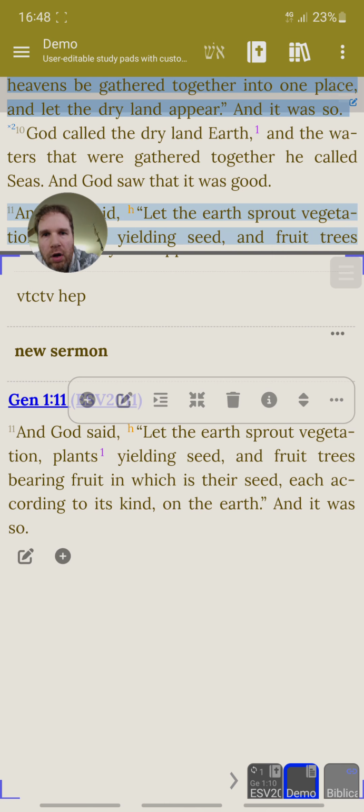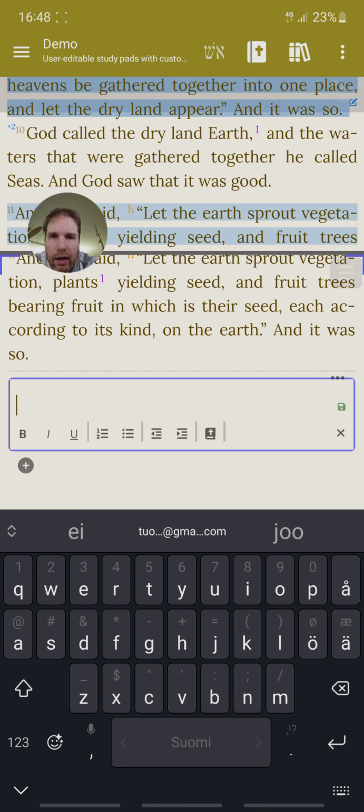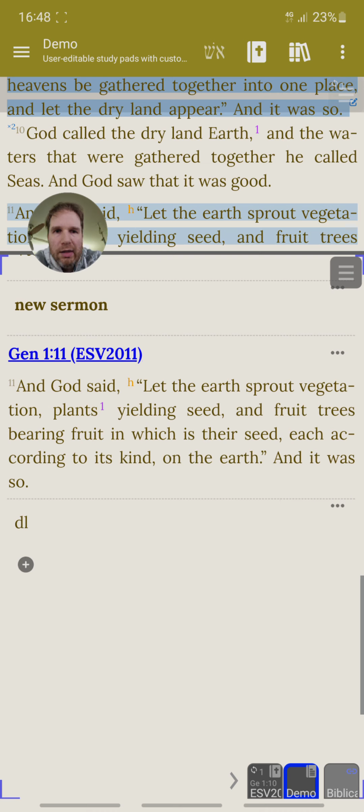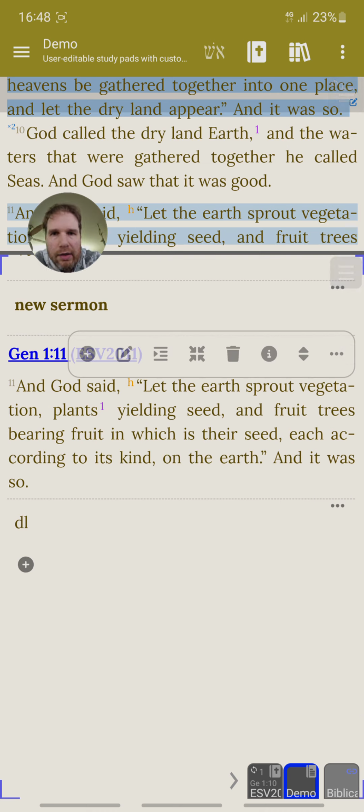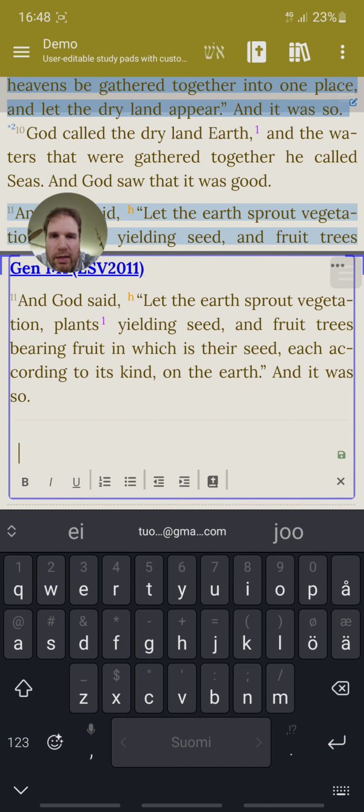So first of all, the first button is adding a new text entry under this bookmark. Next button, this is to add a note to this particular bookmark. As you see, the difference to the earlier case is that this actually highlighted this whole bookmark, and I will add a note to the bookmark like this.